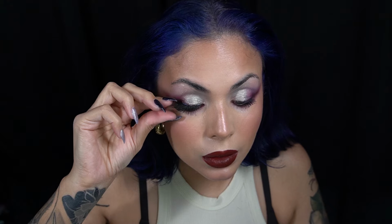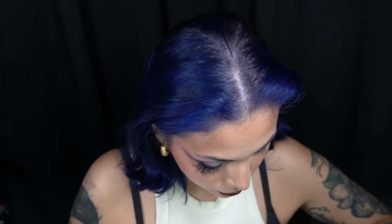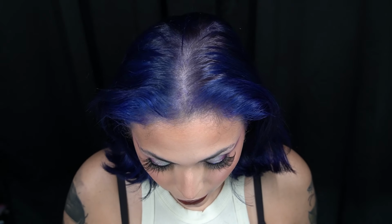So now that the lash glue is getting kind of clear in color, I will apply it. It's so pretty, isn't it so pretty? I have to dig deep into the files to see where, because I bought these, it had to have been over a year ago and I just found them somewhere. So I have to see if I could even find a link to them for you guys. But it's just the perfect lash for this kind of look. Okay, I'm gonna go back to my lip liner.